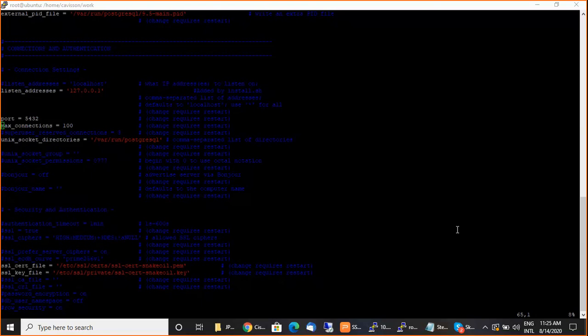because we get the user termination error, user killed, or not able to log into the database due to the number of connections exceeded. These are the types of errors you get. So to avoid this type of error, we need to modify this max connection. I hope you understand about max connection.